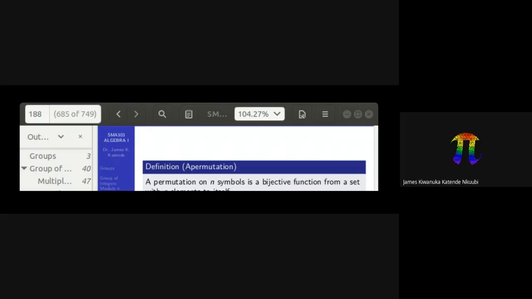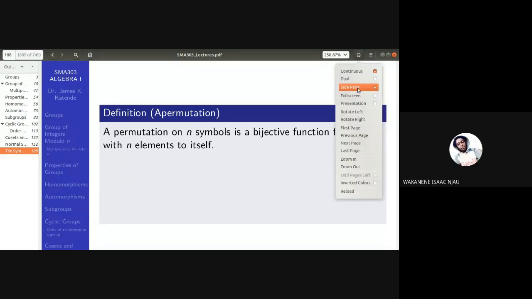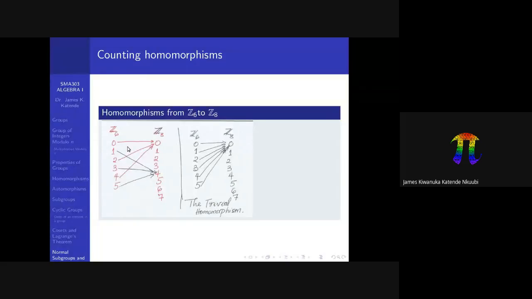So I'm assuming you are having time to read it. So I think we can, looks like the recording has started, so we can proceed. Just confirm again that you can see my screen. Yes, we can see. Okay, so today I think this is why we stopped last time. Can see it.